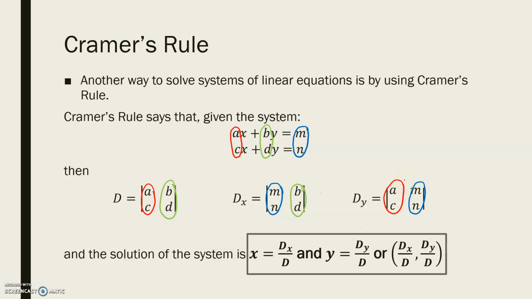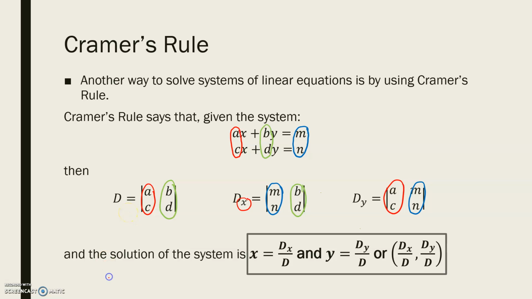So what this is saying is that we first are going to take the determinant just of the coefficients of x and y. Next, to find the determinant of x, we are going to replace the x column with m and n, or with our constants. The way I remember it, because I can mix it up sometimes, is that whatever this letter is, is the letter that I'm replacing. So I replace my x coefficients with m and n. And then in the y, I replace the y coefficients with m and n, but this part stayed the same.